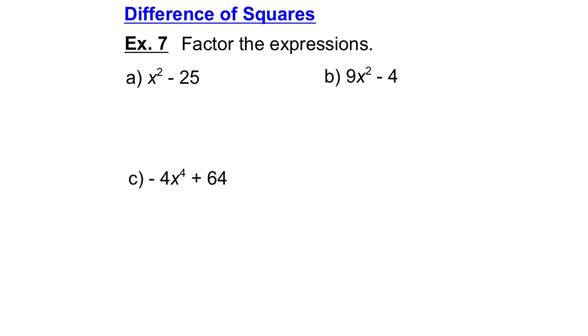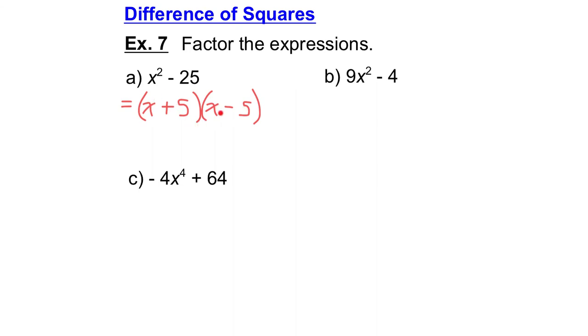And the way you factor these, it's really straightforward. I'll just show you the shortcut here. So x squared minus 25, well, the square root of x squared is x, so I put an x in each. And the square root of 25 is 5. So plus 5 minus 5. That's it. That's all there is to it. Because now, if I worked backwards to expand my factors here, I should end up with this. X times x is x squared.